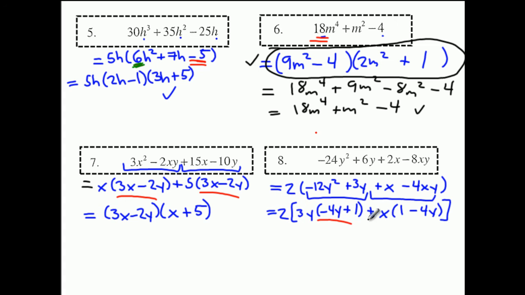So at this point we have a 1 minus 4y here and a 1 minus 4y here. So I can pull this term out from both of these. So what does that look like? We've got 1 minus 4y and 3y plus x remains. That's about as simple as you can get. I believe in the answer key they had this written as 2 minus 8y, but if we can pull out a 2 there, this is fine as well.